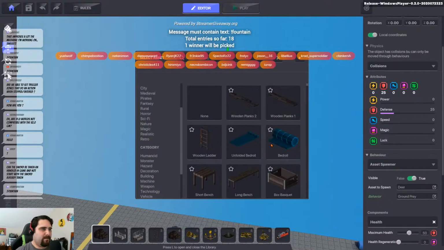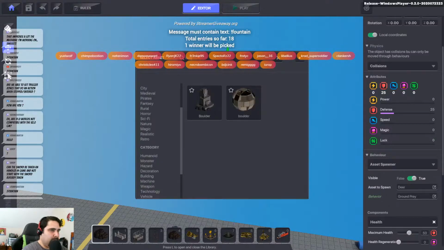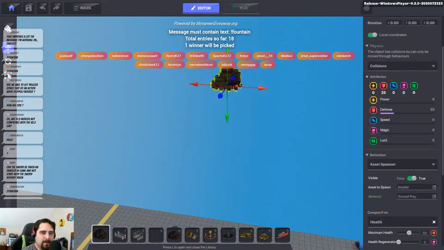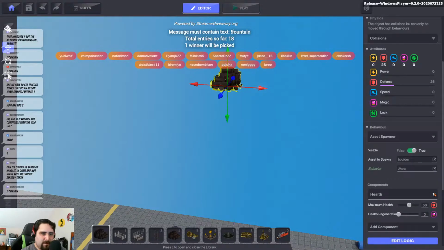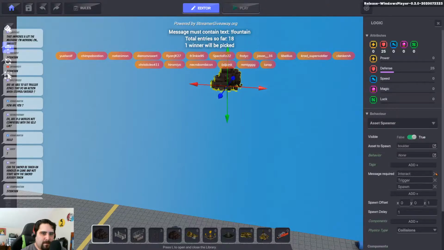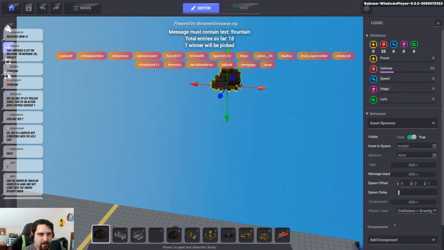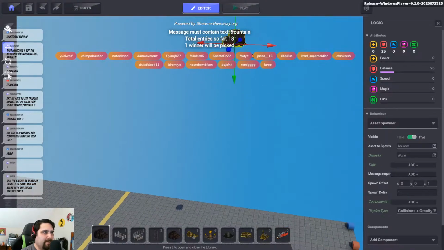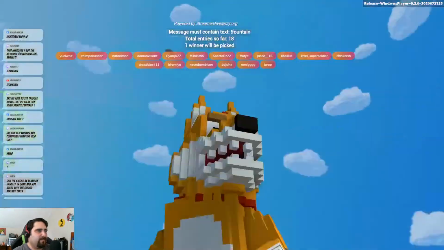So let's, we'll have it spawn boulders. And they don't have to have a behavior, but they will have a component. Or no, I don't need a component, just a collision plus gravity. And a 1 second delay. Oop, somebody doesn't want to go down for the nap. Behavior tag, spawn delay, message required, no message required, and that should be it. So that should just start spawning boulders from the sky.